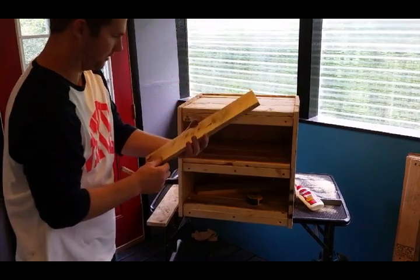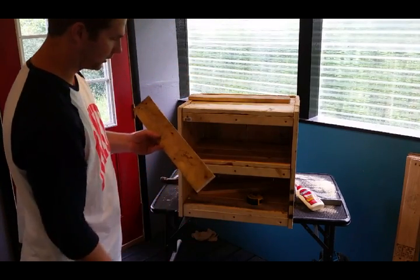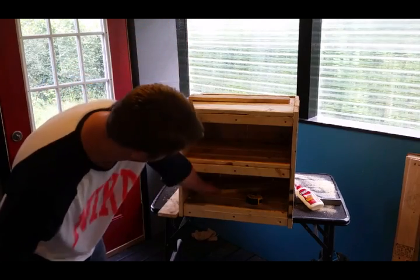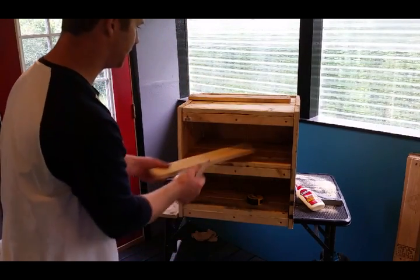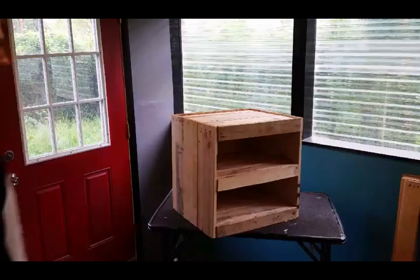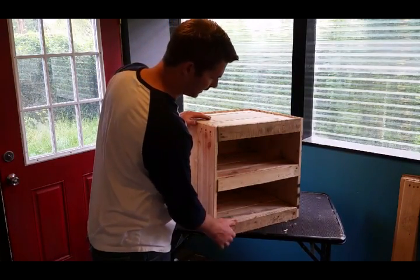It's only a pallet table, right? All right, so now we got our mark on that one at the top. Did a mark on the middle one already. And I have a third around here somewhere. There it is. Go ahead and do the bottom now. All right, so there's that. So we're going to go ahead and cut those and then glue and nail them in. All right, those final pieces were cut, glued, and then nailed in.